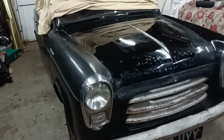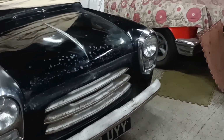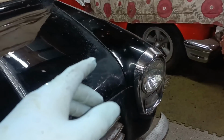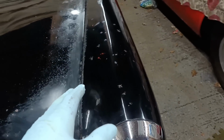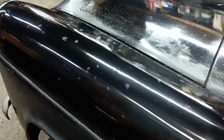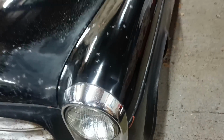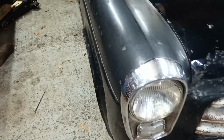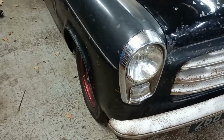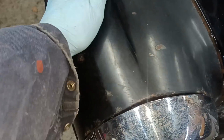Hello, I've come out to do a little bit more polishing on the 100E. I've just done that wing top, just a quick job, didn't go mad. Just did that area down to there. Doesn't look too bad. I think that's what I'll do. I think I'll do it to that sort of degree all over, then decide if I want to go a bit more.